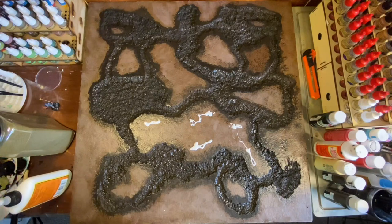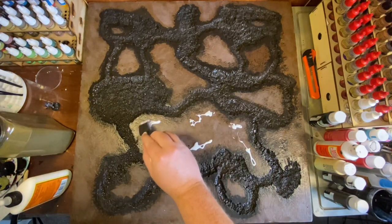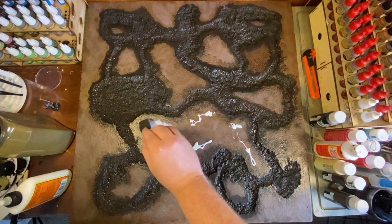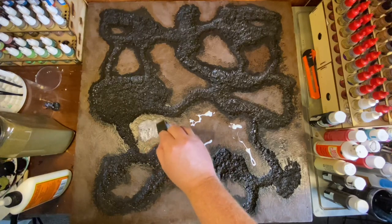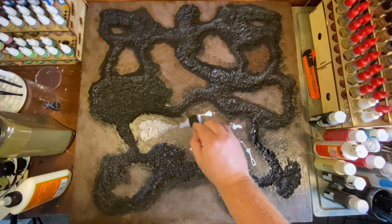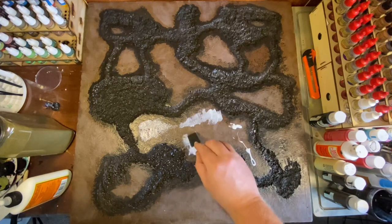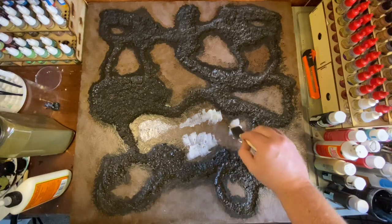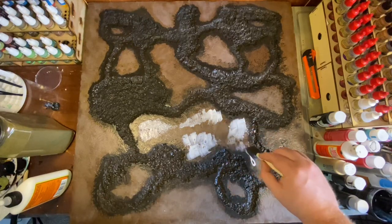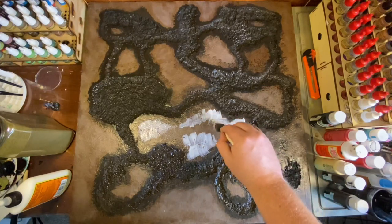So once again, with one of those sponge brushes, let's just spread out this PVA glue. Now you want to make sure you have some good coverage here. I'm purposely making some splotches that don't completely cover this land, only because I want some of that mud and earth to show through in this. And you'll see why. It gives a good effect here once the flock goes down.